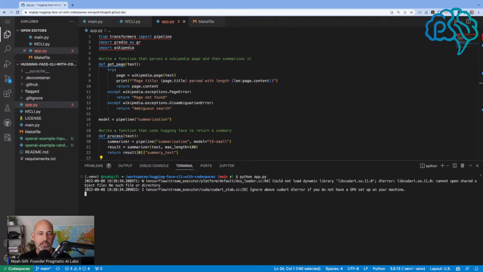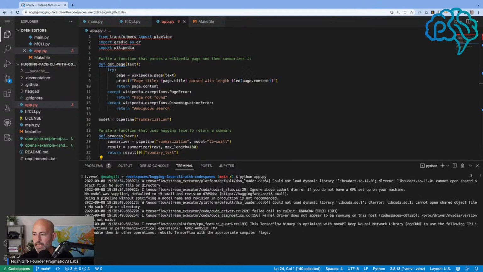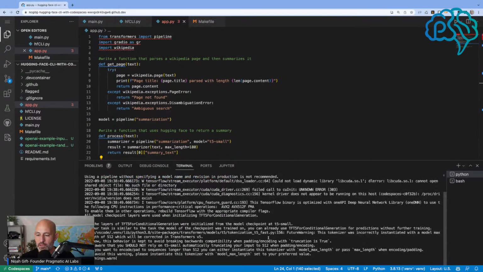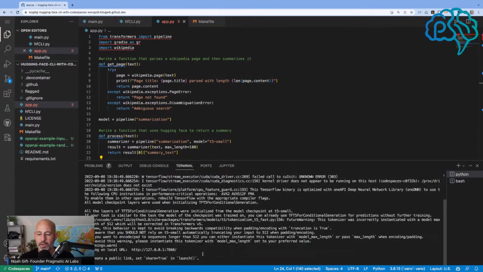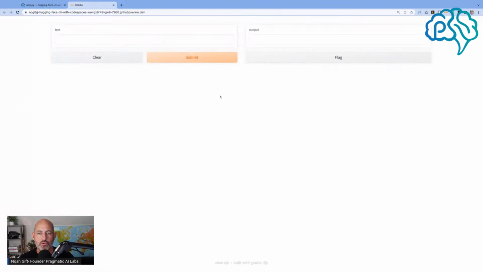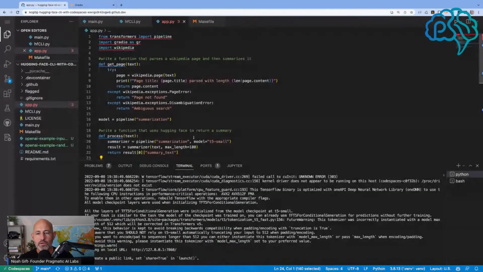And again, Gradio is kind of like a web framework that you can use to build applications. Perfect. And then what I can do next is this will open up a preview window inside of GitHub Codespaces.